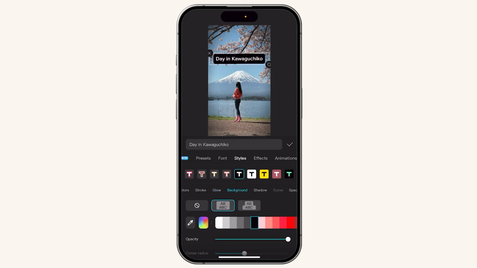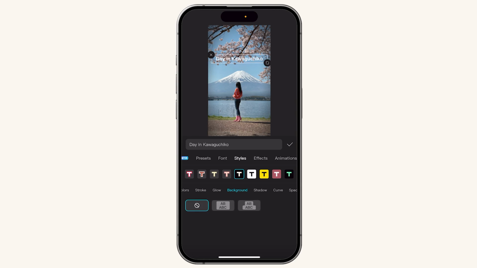You can add a background to your text. Let's say you want a red background so that the text will really pop from the video, because if your video is really busy, then you can do this and add a background. And then you can also add a shadow to your text like so. You can choose the opacity, so the less opaque it is, the more it's like a shadow. The higher the opacity, the more it looks like a dark shadow.